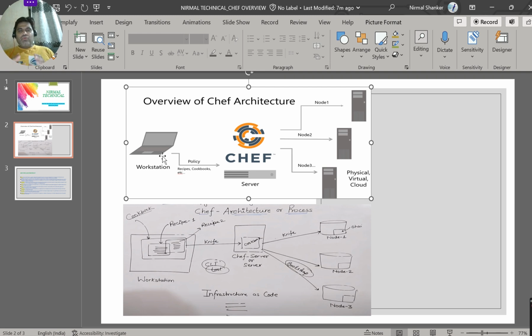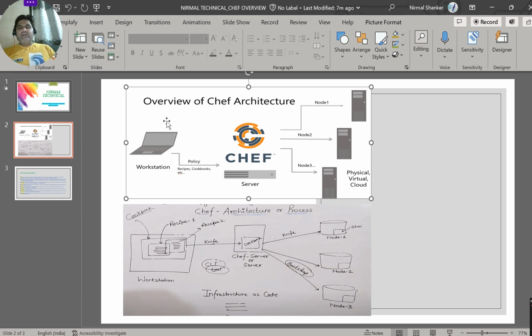And what is a cookbook? A cookbook is a collection of recipes. A cookbook is like a folder, and in the folder you write the different codes and files, which are called recipes. The cookbook is a collection of recipes.